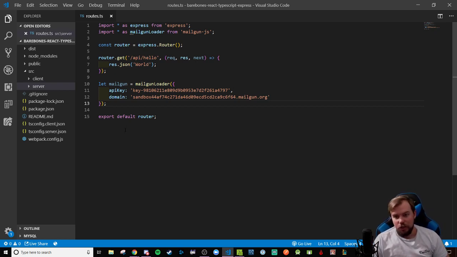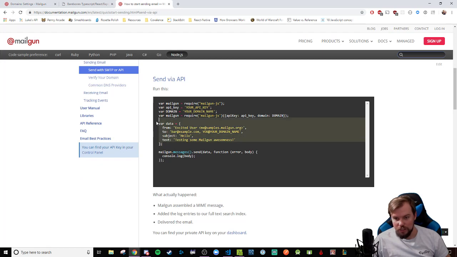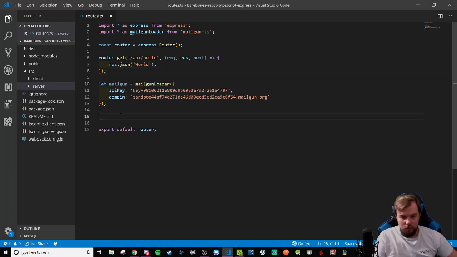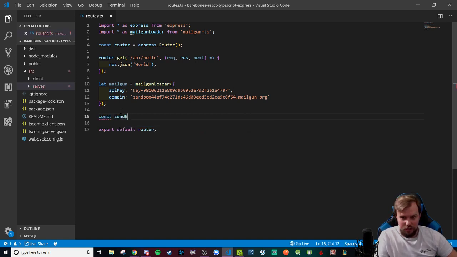I have no errors in my terminal. Everything seems to be going well so far. So with our configuration done, let's go ahead and set up that data object. Now, instead of just having the data object like they did in their example, I'm going to move out the creation of this guy into some other function so we can maybe utilize it later again in our program if we have to. I'm going to do it below the registration. There we go, just so I can keep the route and then the hello world route and my contact route separate. So I'm going to make a new function called send email.